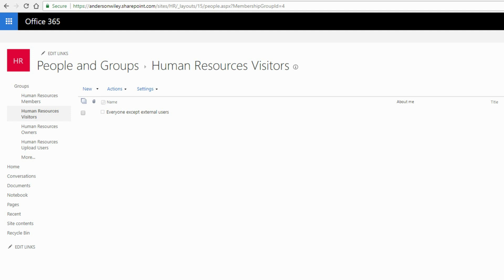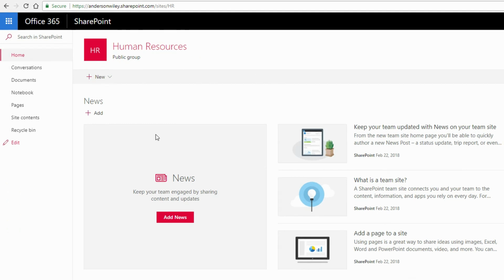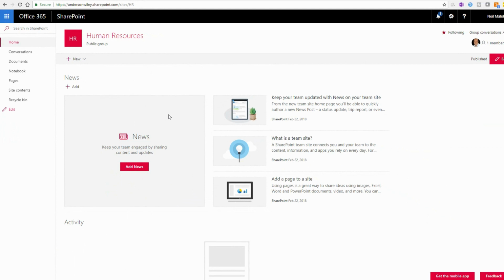Now that we have our permissions all figured out, let's go back to the SharePoint site itself and talk about how people are going to be interacting with this site. Anytime that you are navigating through the SharePoint environment, make sure that you recognize where your home link is to go back to the actual site itself, or right up here, the icon for your human resources site will also take you back to that home page. So this is our SharePoint homepage, and as you can see, there is a bunch of stuff in the middle part of this homepage, as well as a little navigational structure over here on the left-hand side.